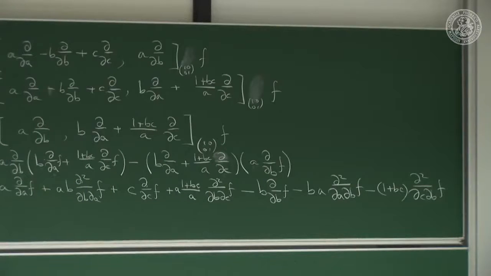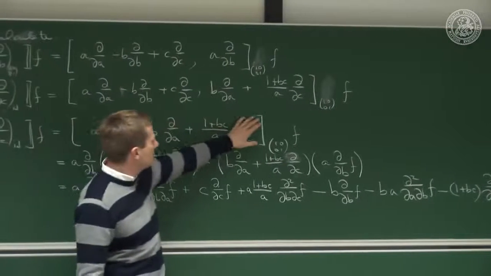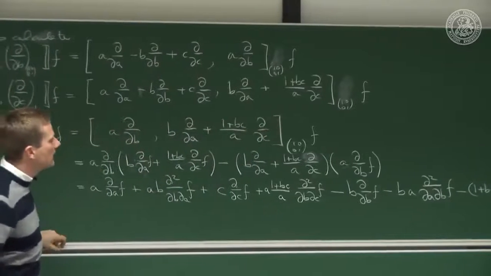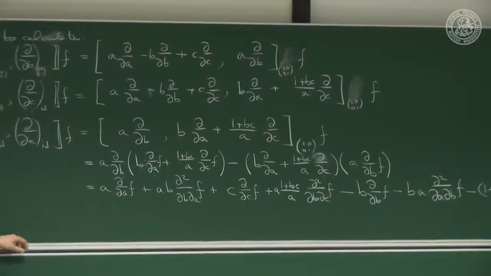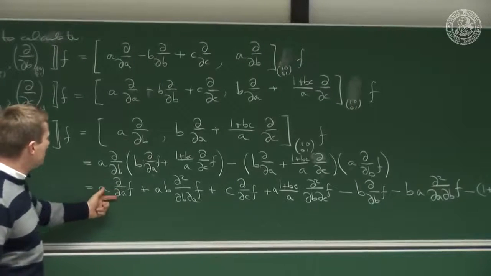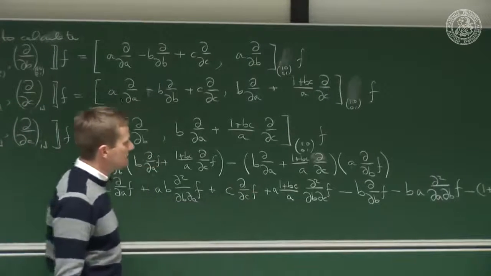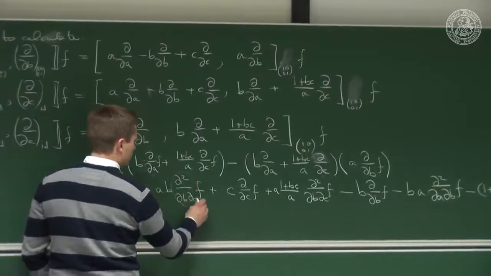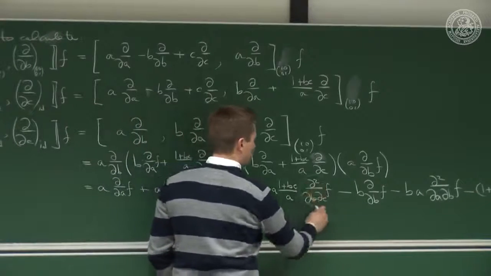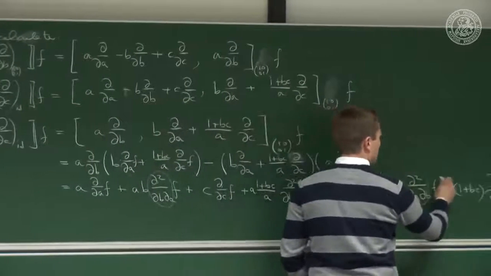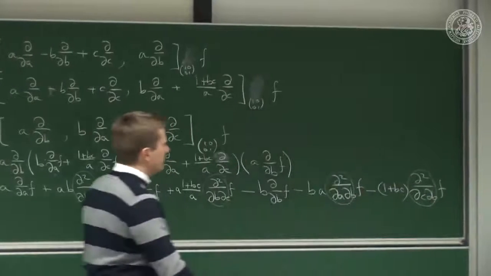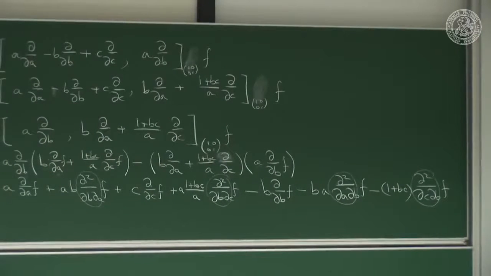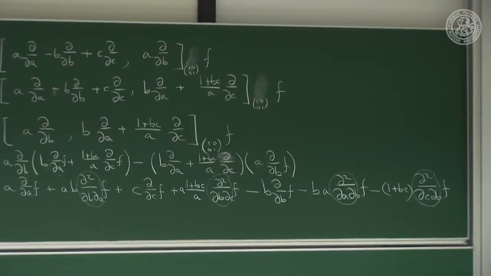Okay. So now looking at this, we have an expectation, and a justified expectation, that the Lie bracket of two vector fields is a vector field. So the vector field can, of course, always be expanded in the basis, so in d by dA, d by dB, and d by dC. But here, there are some other guys appearing. They're the second derivatives appearing there, and there. And these have nothing to do with an expansion of a vector field, and they better be absent. Well, let's check this.